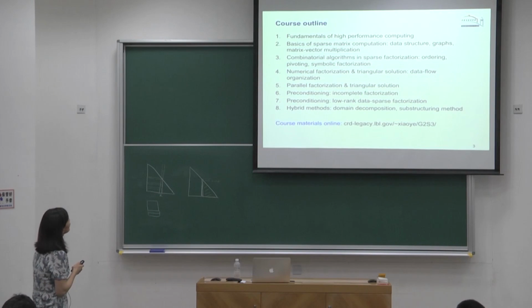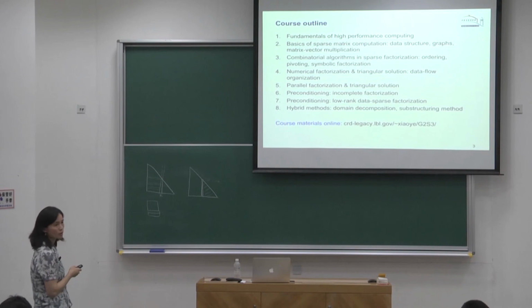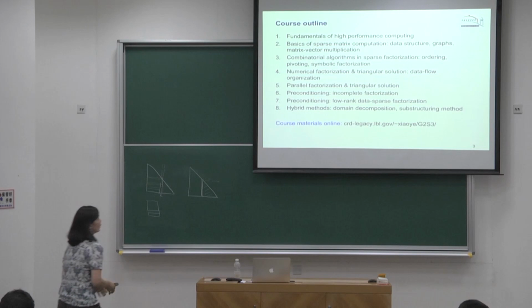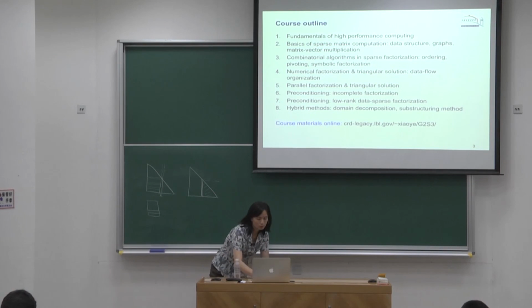So we finished all these 4 lectures, and then we'll spend maybe an hour or so, or maybe a little more, on parallelization for factorization. We talked about parallelization for GEMM, and factorization is, first of all, sparse, and then parallel is much more involved. So we'll spend about 1 hour or so. And then we'll talk about approximate factorization as a preconditioning technique, then later in the end the hybrid method. Okay, so that's where we are.